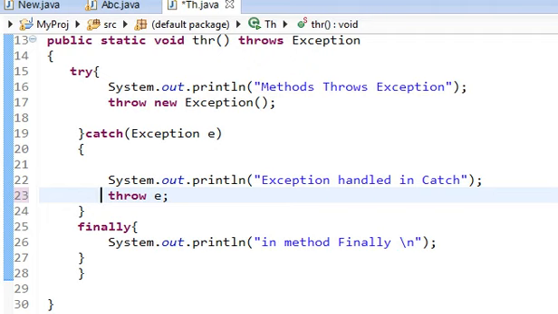In the finally, we should not use the throw, because this exception object is not available in the finally, unless we have a try catch in the finally itself. So now this throw throws the same exception e to the main, and the main handles it. Now the main's catch will work this time.